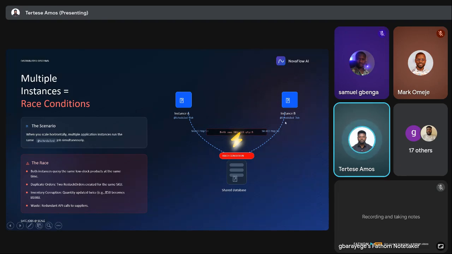So can I have a way of making instance A select a certain number of rows and process them without interfering with instance B, while maintaining high concurrency? Yes, we can. So how can we do that?